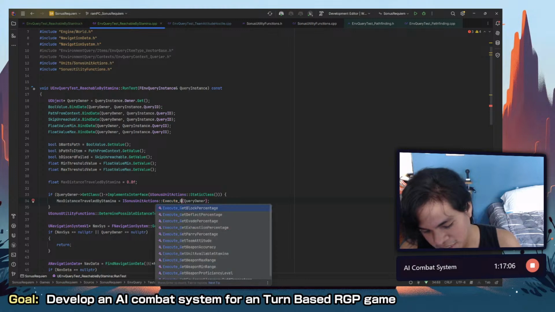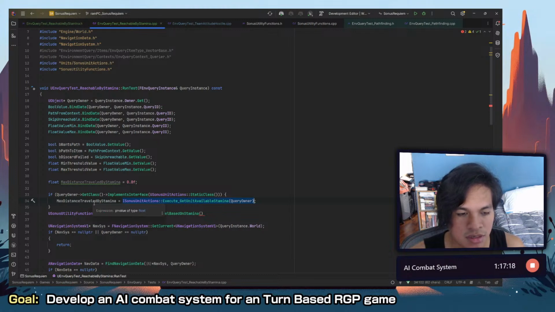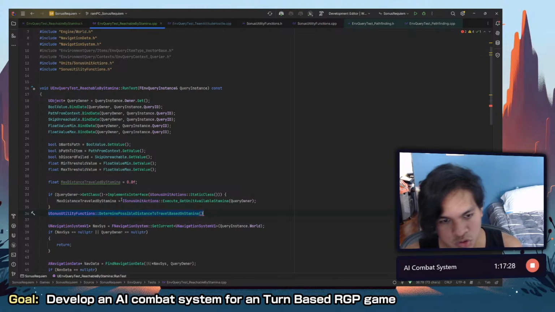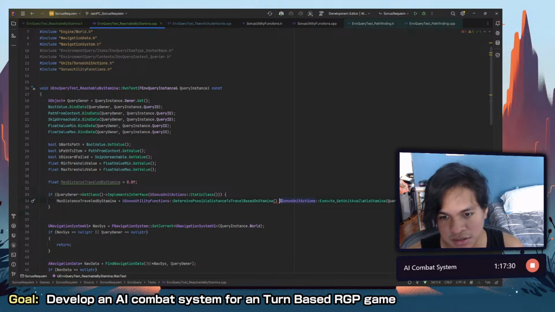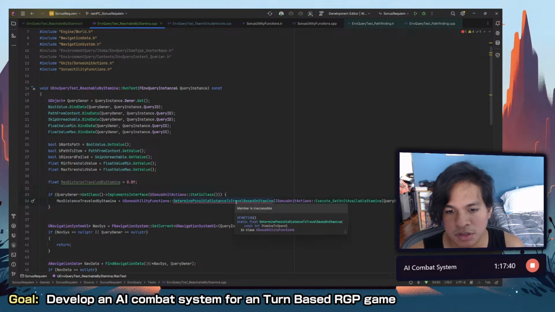And now we can get the unit available stamina from the query owner. This available stamina will be the max distance traveled by stamina, but I do need to use my utility functions to make my current stamina into a distance. So we will put it inside here. And what's happening here?